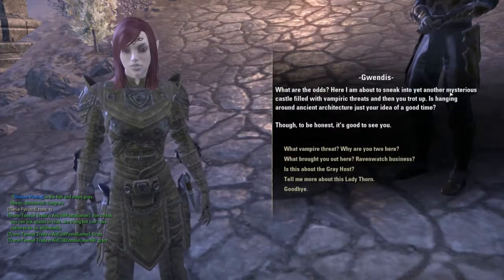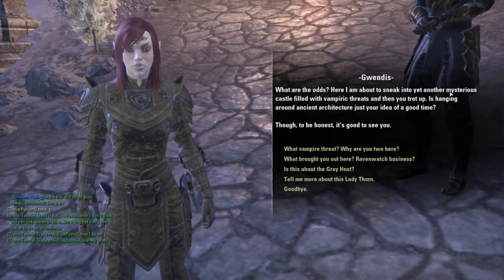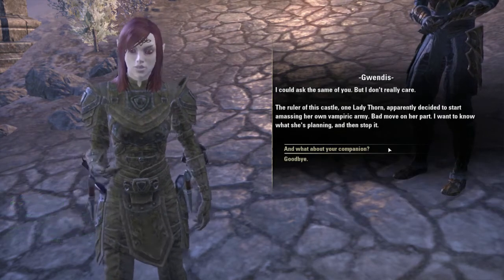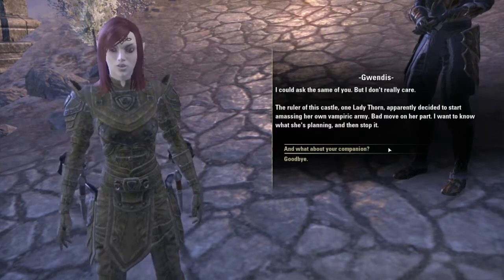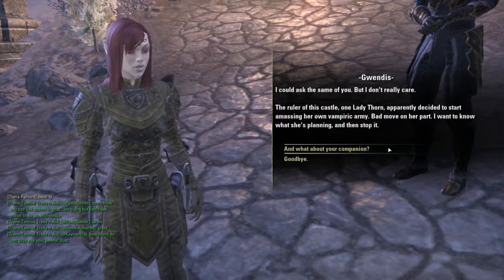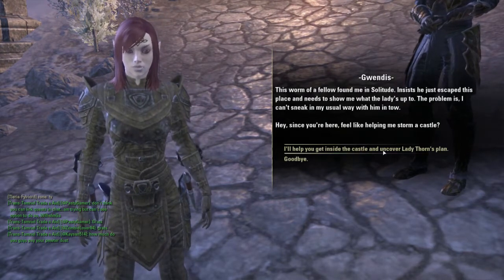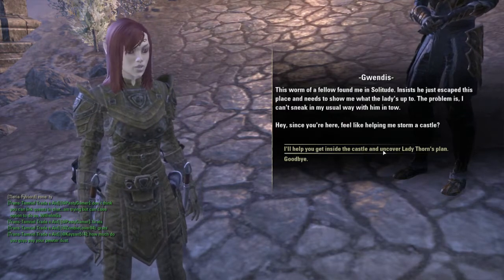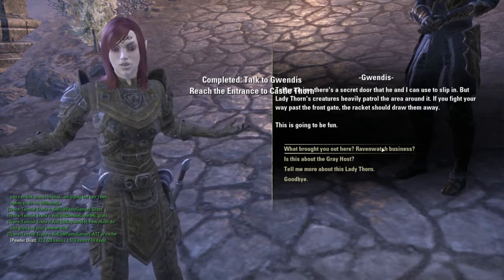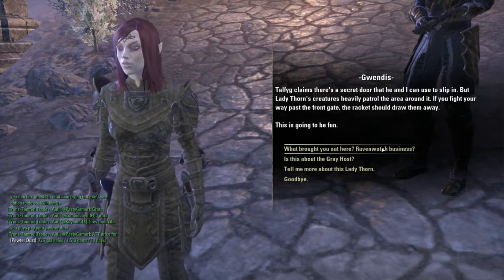There's Gwyndis. What are the odds? Here I am about to sneak into yet another mysterious castle filled with vampiric threats, and then you trot up. Is hanging around ancient architecture just your idea of a good time? Though, to be honest, it's good to see you. What vampire threat? Why are you two here? I could ask the same of you, but I don't really care. The ruler of this castle, one Lady Thorn, apparently decided to start amassing her own vampiric army. Bad move on her part. I want to know what she's planning, and then stop it. And what about your companion? This worm of a fellow found me in solitude, insists he just escaped this place, and needs to show me what the lady's up to. The problem is, I can't sneak in my usual way with him in tow. Hey, since you're here, feel like helping me storm a castle? Sure, I'll help you get inside the castle and uncover Lady Thorn's plan. Talfig claims there's a secret door that he and I can use to slip in, but Lady Thorn's creatures heavily patrol the area around it. If you fight your way past the front gate, the racket should draw them away. This is going to be fun.